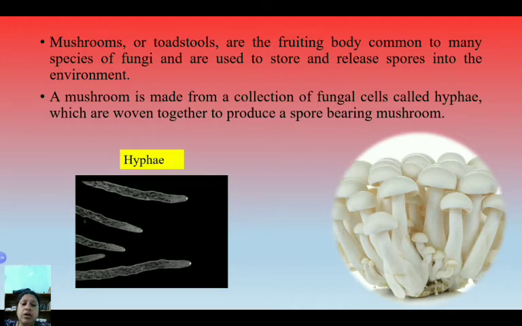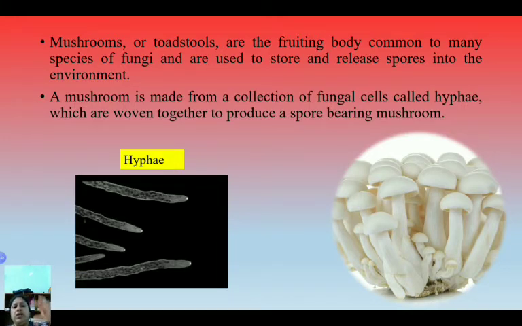The actual body which is visible to us is the fruiting body, and the rest of the life cycle you cannot see. Have you noticed, children, when rain comes, suddenly the fruiting body sprouts outside? Is it happening on that day? No, not on that day alone. In the course of some days, there is slow, gradual growth underneath the substrate wherever it grows, under the soil or under a wooden log or any other degradable waste. Underneath you can see the mycelium, but it is not visible to our naked eye.